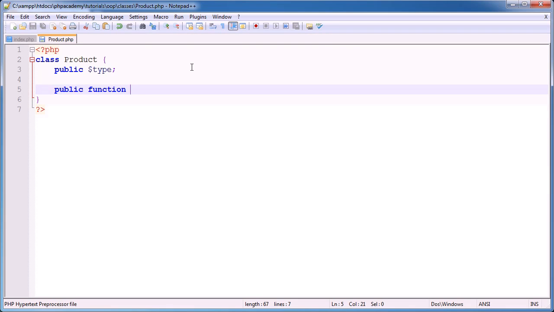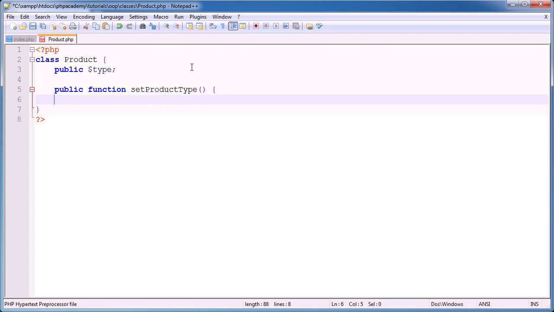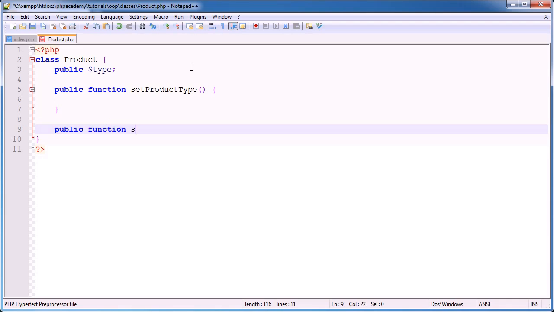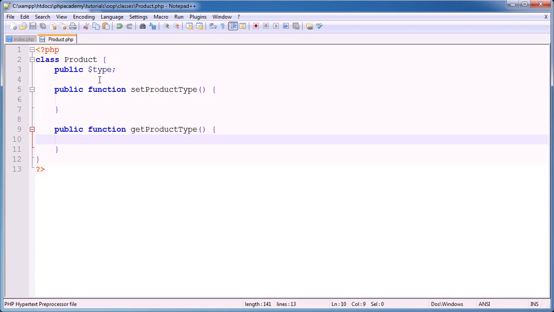So I'm going to say set product type, and I'm going to create another, which is a public function get product type.